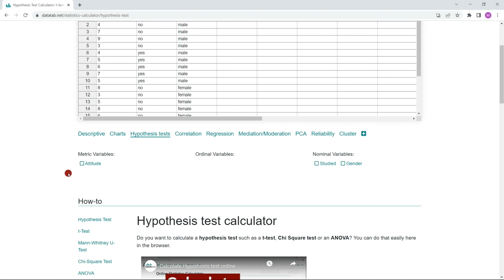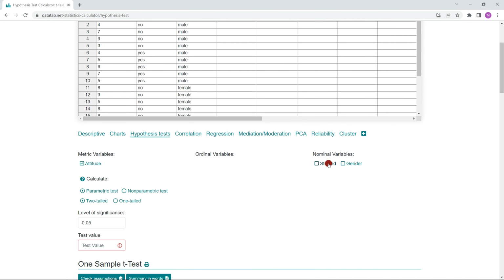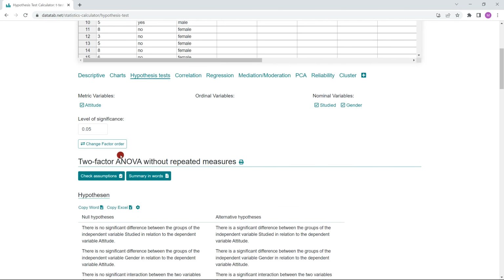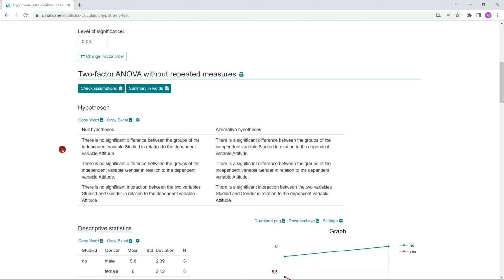We want to know if gender and whether you have studied or not has an influence on your attitude towards retirement planning. So let's just click on all 3 variables. DATAtab now automatically gives us a two-factor analysis of variance without repeated measures. We can read the 3 null and the 3 alternative hypotheses here.